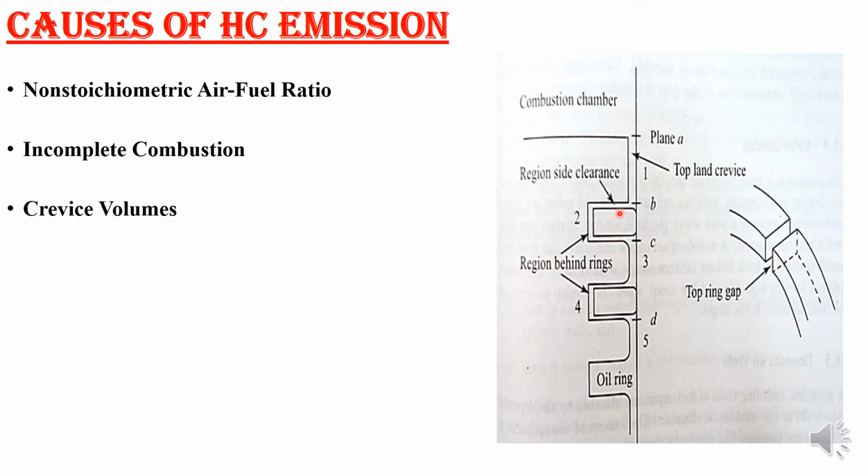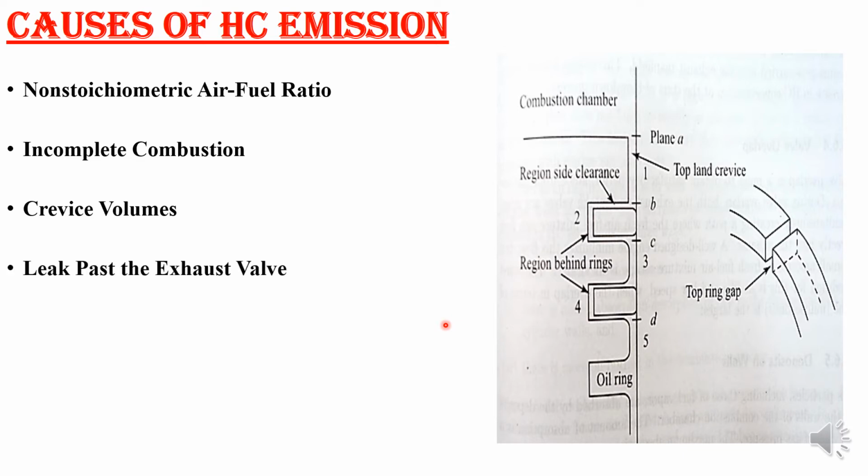Later in the cycle, during the expansion stroke, that is the power stroke, the pressure in the cylinder is reduced below the crevice volume pressure, because initially during compression the crevice volume got filled, so it will have a higher pressure. So during the power stroke, this fuel comes out of the crevice volume into your combustion chamber. There it will form HC emission, unburned hydrocarbon, because it comes out during the power stroke. This is one of the things we have to take care of, the crevice volume. Up to 80% of HC emission is caused by this crevice volume source.